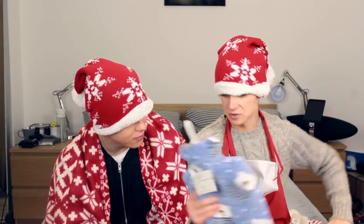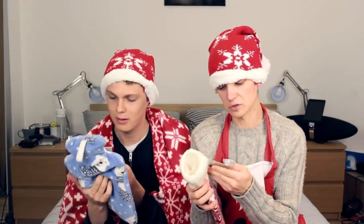Hey! This is one thing that's essential at Christmas time, and I'm so glad we got these, and do you know what, the price they were, I choose? You chose this polar bear one. We got some hot water bottles, because, you know. How much was the hat again? The hat was £4. This is £1 more, this is £5.